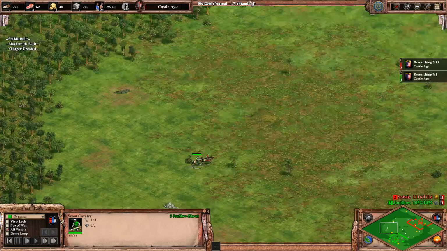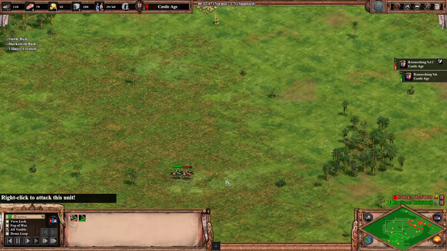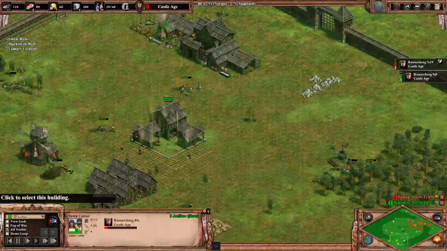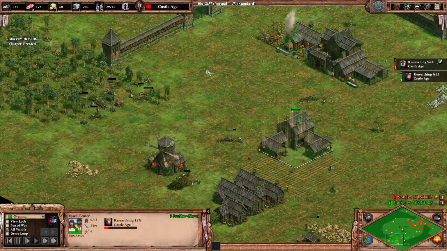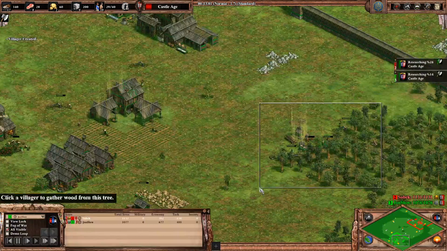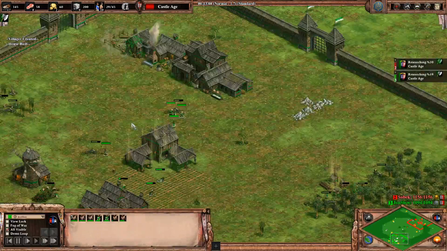I wasn't paying attention to the scout, I was just letting it do its thing, and he got the first hit from me, which is awesome. So as you can see, I'm now on the way to Castle Age. I have 6 on wood here, 6 on wood here, 2 on gold, 5 on berries, and the rest I'm using to do farms.